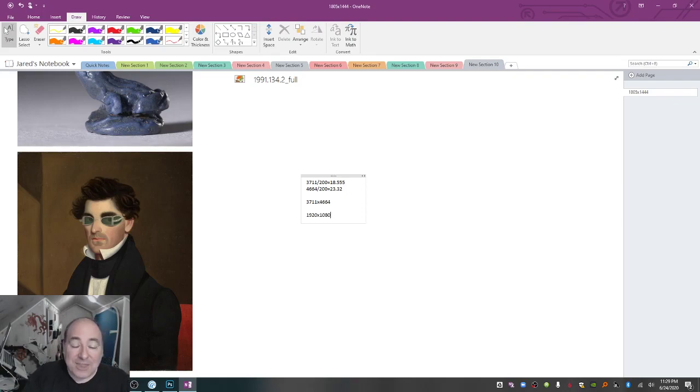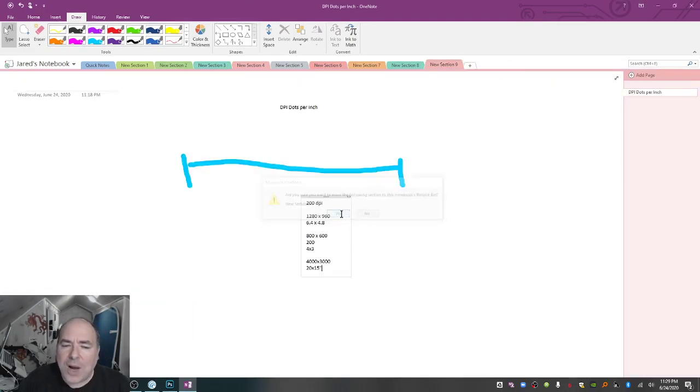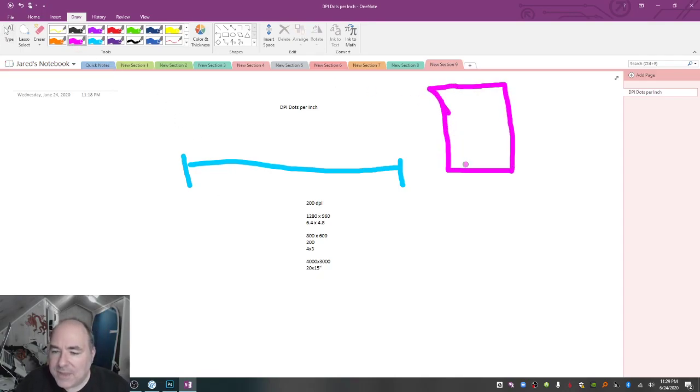But wait, there's the other way around. And the other way around is, how do I turn images into pixels? And that's where we get into scanning. So for instance, for a moment, let's say that I have a picture. And that picture, let me make sure you understand that it's a picture, right? There it is. It's a picture. So I have this picture and I want to scan it in.